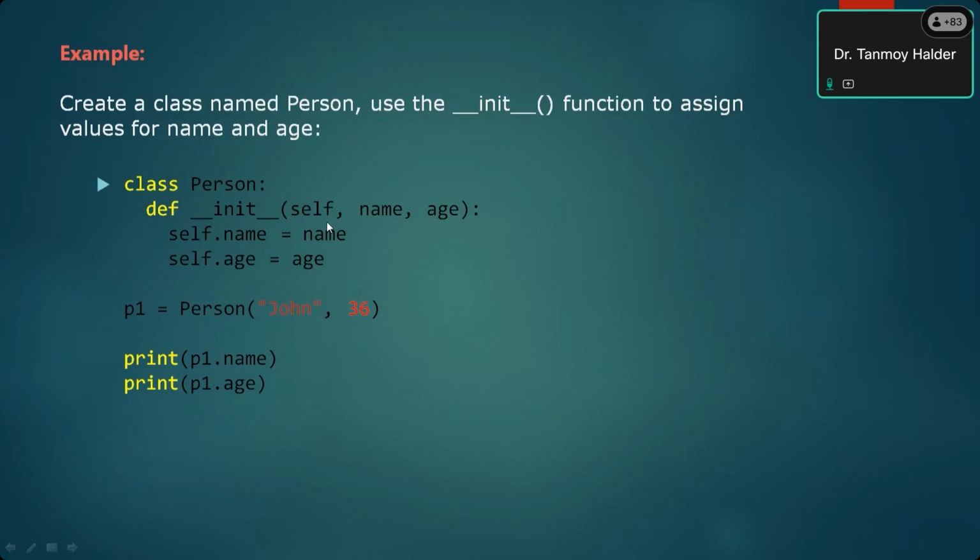So as per the norms of C, C++ and Java, while declaring the function I need to declare only two variables, name and age. But I have used one extra variable here, that is self. As I told you, this works like the this keyword in Java. If you want to initialize the class variables, you have to use self.name is equal to name, self.age is equal to age. Then this variable will be initialized. So if you are passing one argument, then you have to declare two arguments here, self and that argument. If you are passing two arguments, you have to declare two arguments and the first argument will be self. If you are passing no argument, then you only have to declare self here.